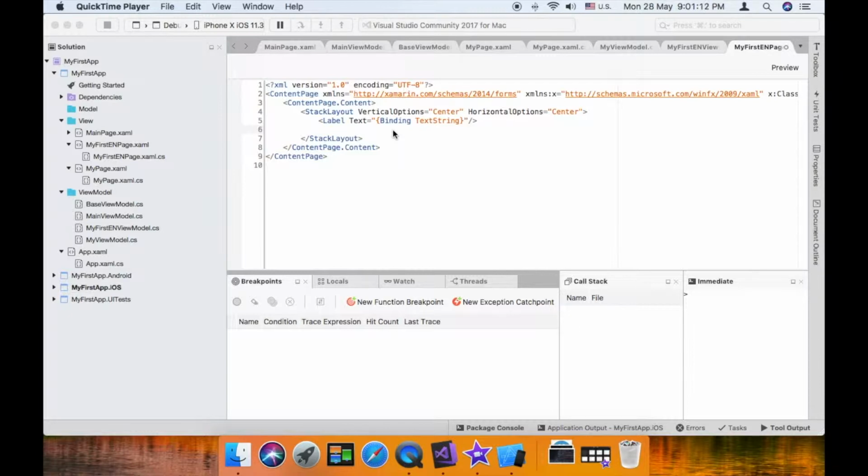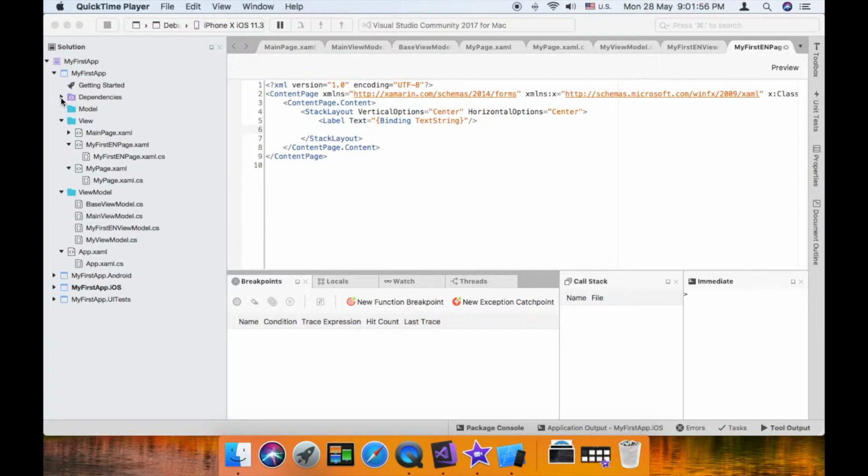Today we are going to look at a new feature called Visual State Manager, which was released this month, May 2018, along with Xamarin.Forms 3.0. So let's see how it works. Just a basic understanding. Before that, you have to install the latest version of Xamarin.Forms 3.0. I'm using Visual Studio for Mac.